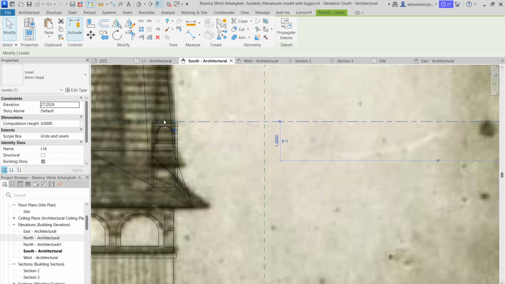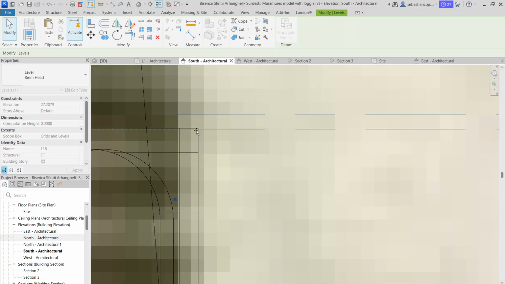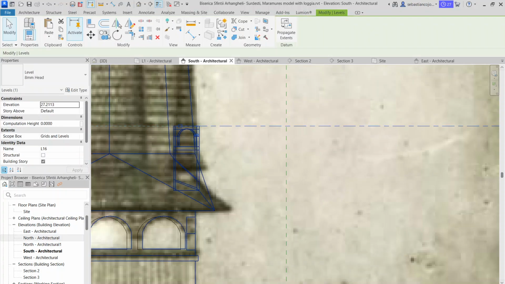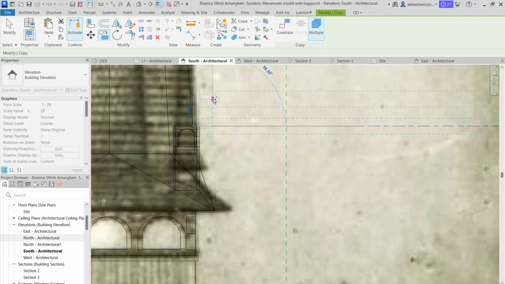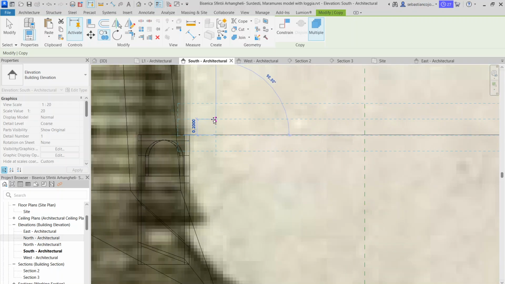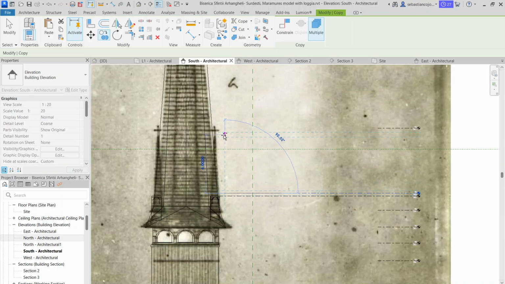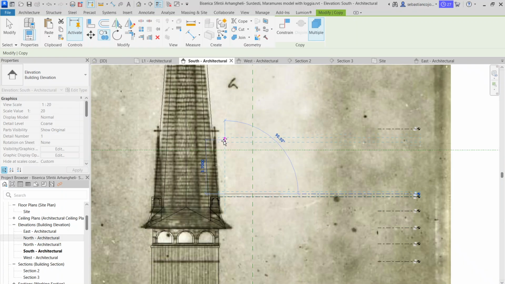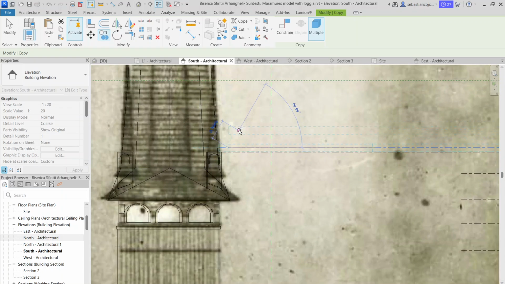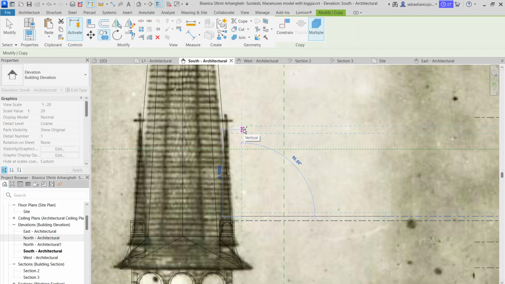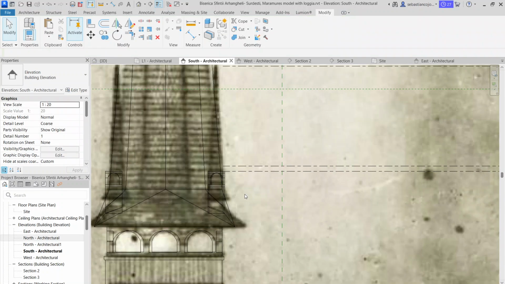So one is at the same level as these extrusions, and the other one, let's say, is the base, and then the third one. Oh, actually, I did a bit of an error. I hope we will correct.